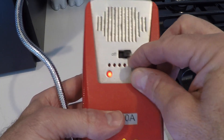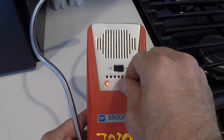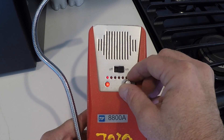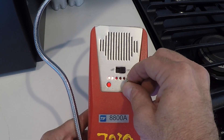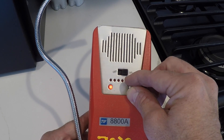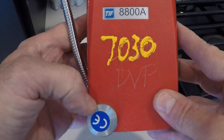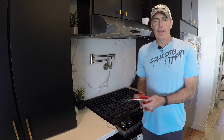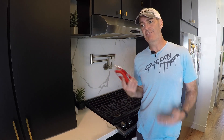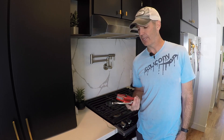Then slowly increase the sensitivity and listen to what it sounds like — you'll need to play with this. You basically get a more rapid knocking sound; you just have to listen and figure it out. Play around with it and you'll eventually get it to the right sensitivity. If you don't have one of these, I would go to a big box store, buy one, find your leak if you want to DIY it, and then take it back and get your money back. You'll probably never use it again — how often do these happen?